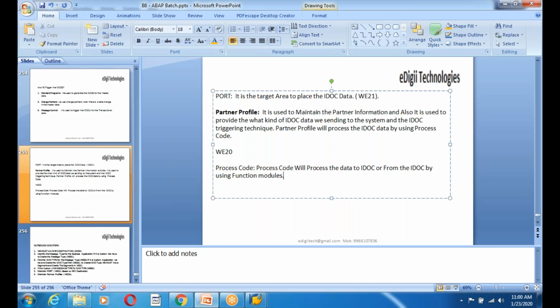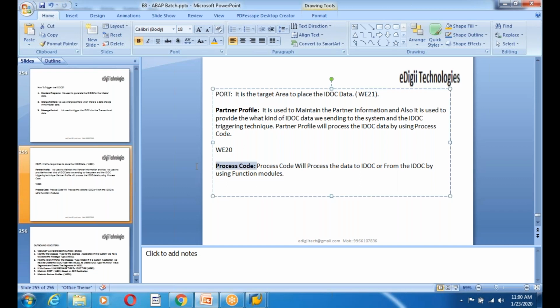Guys, in IDocs also function modules are very important, everywhere. So we assign a function module to the process code. Whenever the partner profile is triggered, in the partner profile we have a process code, and in the process code we have a function module. That function module will be triggered. Whatever code you have written, that code will process the data to the IDoc.